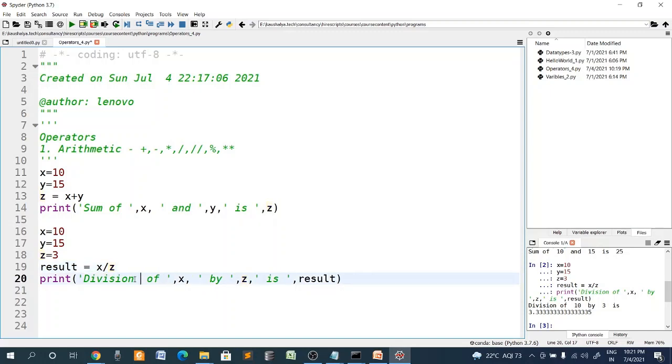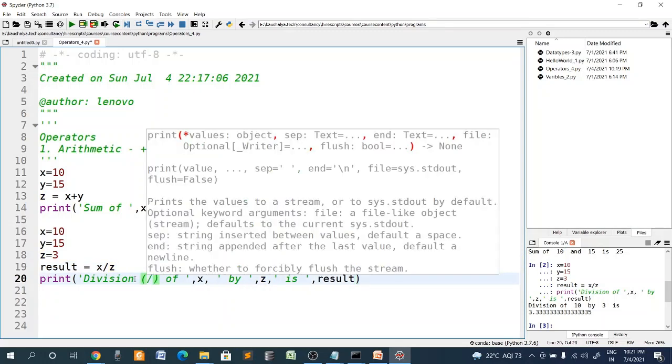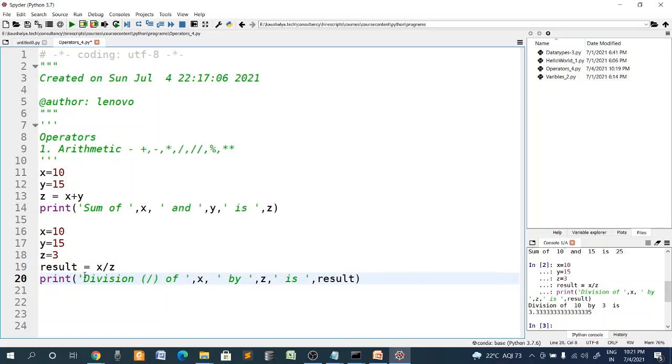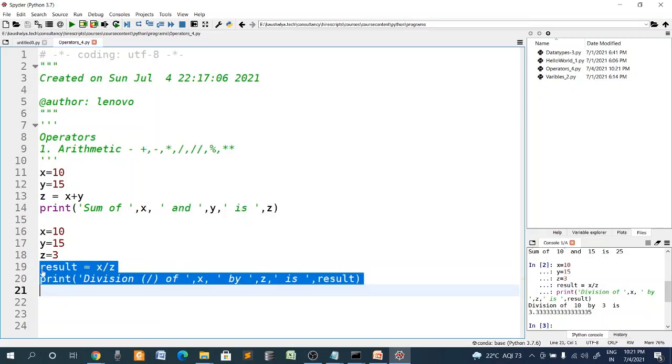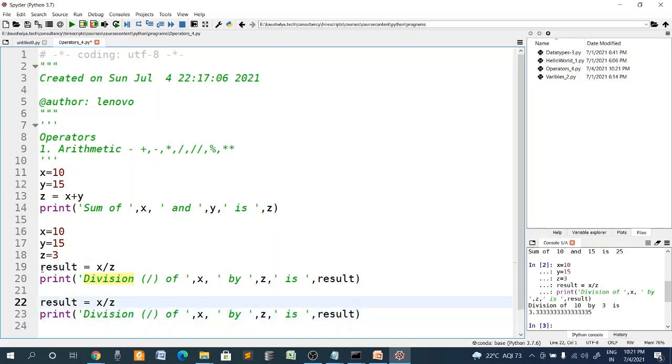So this is with the slash. If I want to do the same thing with double slash, so this is floor division.